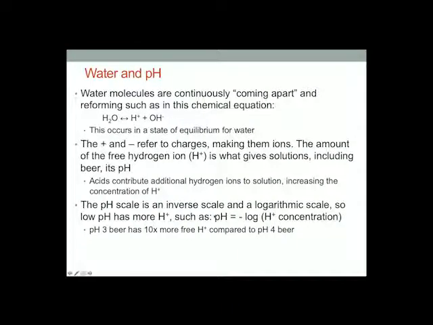Another property we frequently measure is pH. Water is composed of 2 atoms of hydrogen and an atom of oxygen. In any volume of water, these molecules are constantly coming apart and then reforming at a certain rate, with a certain level of equilibrium. That kind of reaction is such that the H2O can dissociate into a hydrogen ion and a hydroxyl ion. And the name ion is, I'll just write that here.